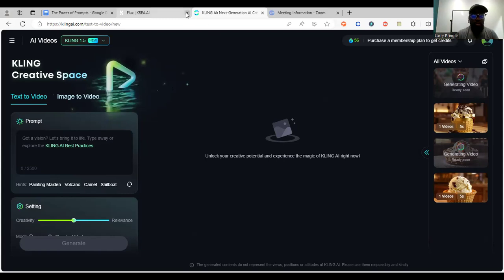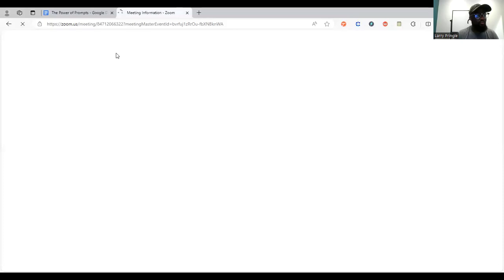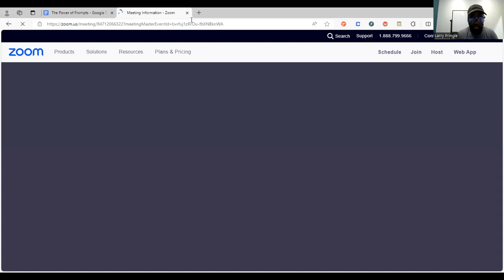Let's hop out of here. I can actually hop out of here because it's still going to be running in the background when it's off. That's crazy how that works. But it'll be running when it's off. And I'm going to stop sharing my screen for a second because I have to log in and I don't want you to know my login details.